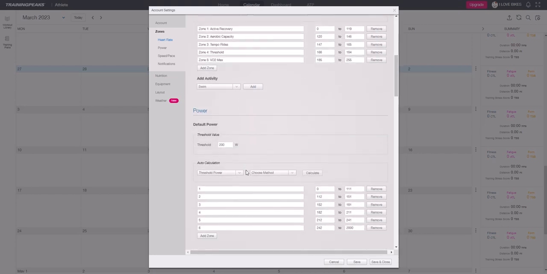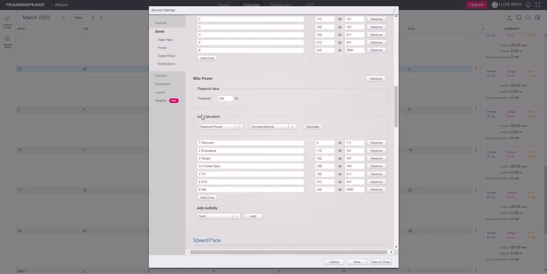For the power, we put in our FTP test, we choose threshold, we choose the Coggan method, we hit calculate and apply, then we add the additional zone referencing the spreadsheet for the numbers that you need to drop into these fields. Always remember to hit save and you're good to go.